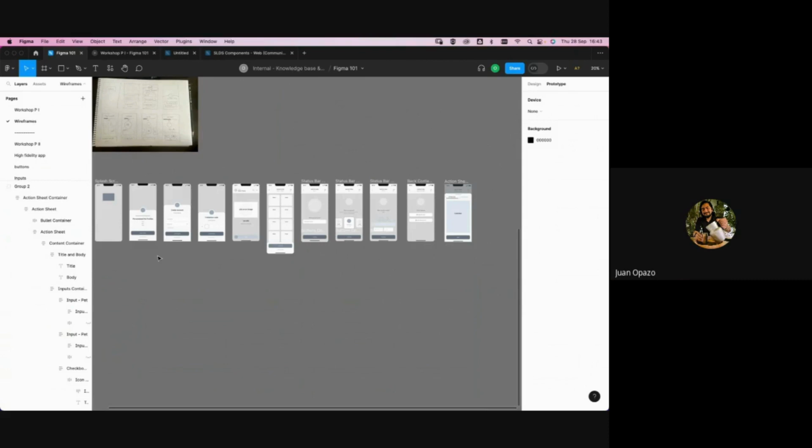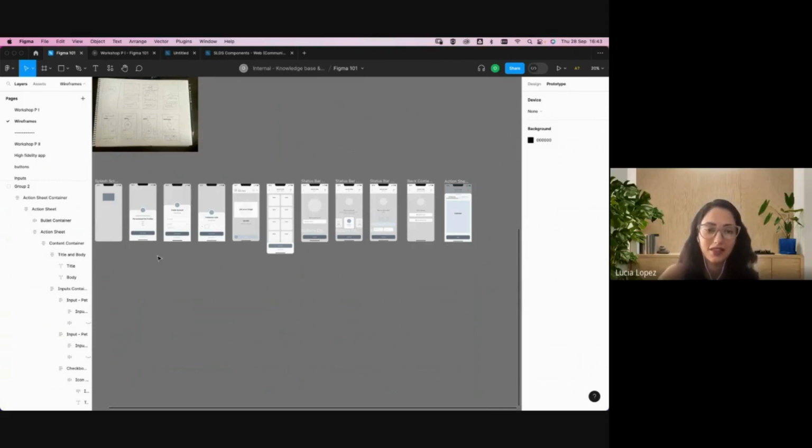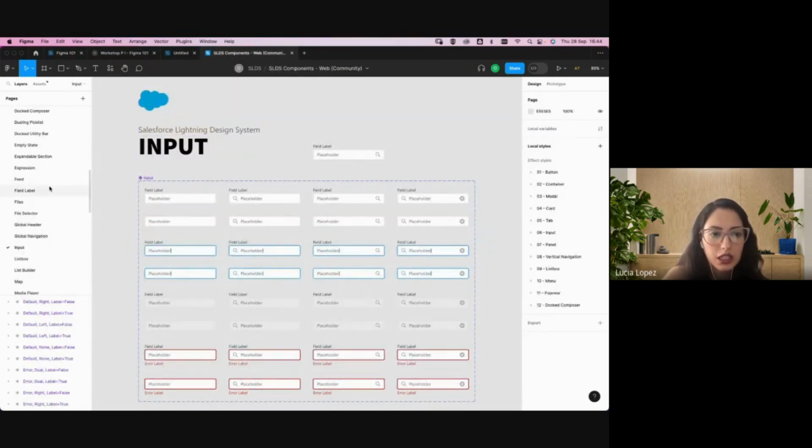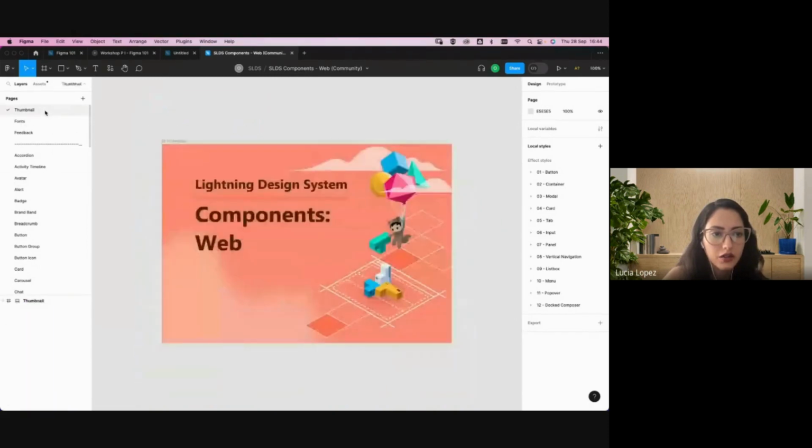Those Salesforce icons and buttons are public, free to use? Yes. Actually, if you go to even the Salesforce webpage, you can download their Lightning Design System components.